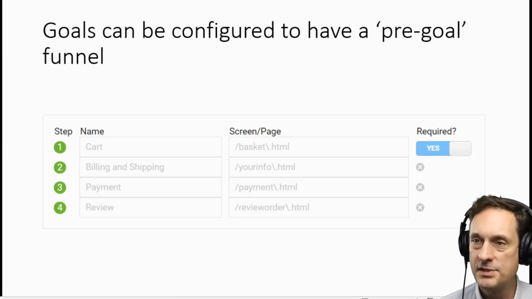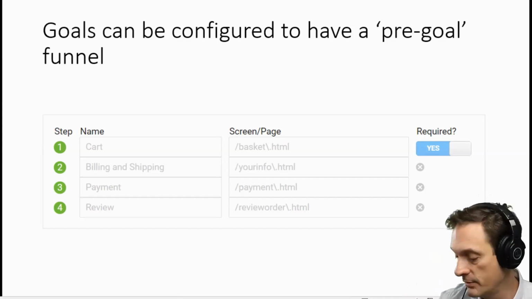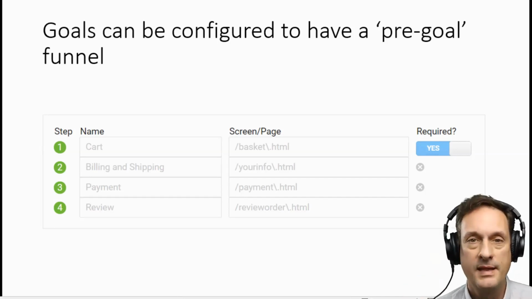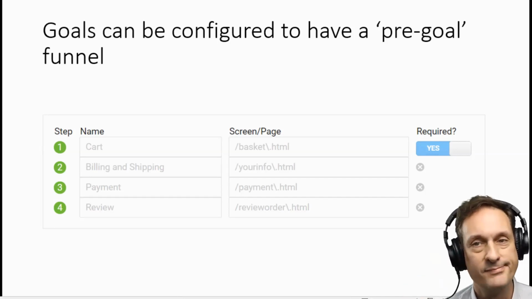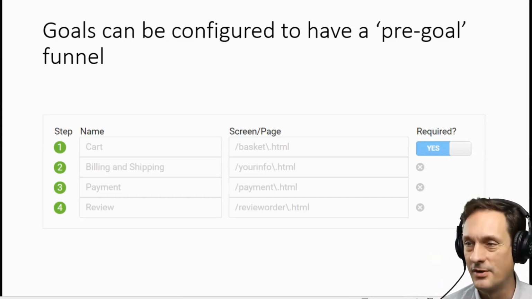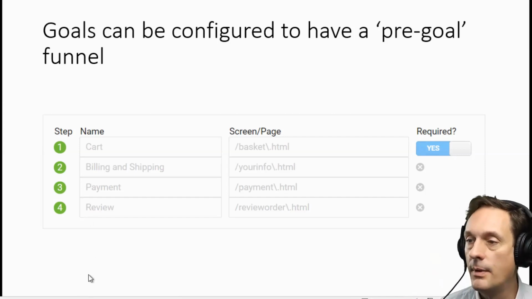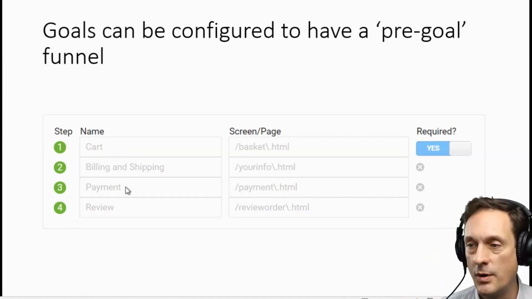And I apologize for being in gray. I did try to get it in black, but unfortunately, on their own demo account that we have access to, Google has grayed out a lot of stuff that says, no, don't touch this, which is a bit annoying because really they could have just made you not be able to touch it, but instead they've grayed it out, whatever. And here we see steps 1 to 4.